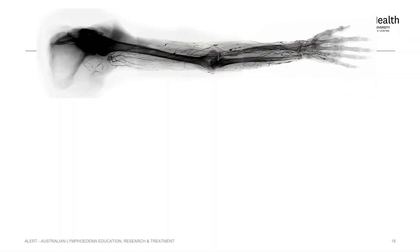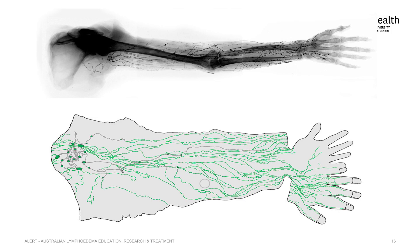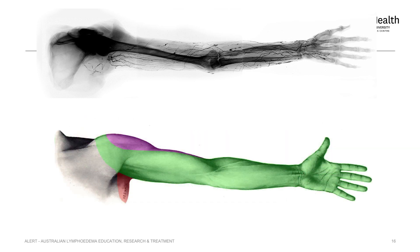This is the way I demarcated the lymphatics. First, injecting the lymphatics in the arm, then making one long incision, removing the bone, spreading it on a plastic sheet, taking the x-ray, and then chasing the lymphatic vessel. Then I attach the color to the lymph node and retrogradely attach the same color to the lymphatic vessel. Now we can see the lymphatic territory in the skin, and finally define the lymphatic territory.